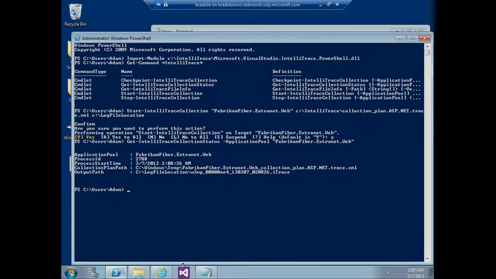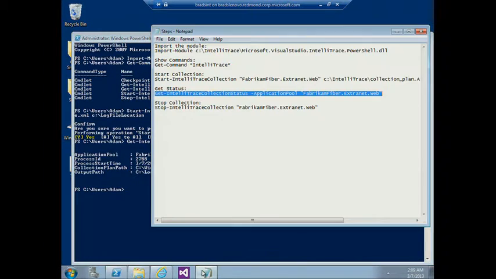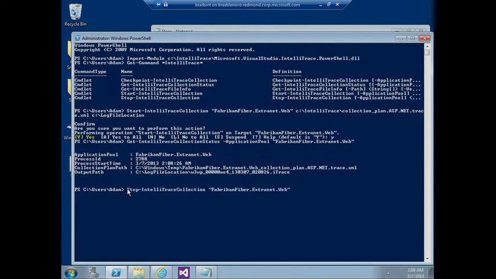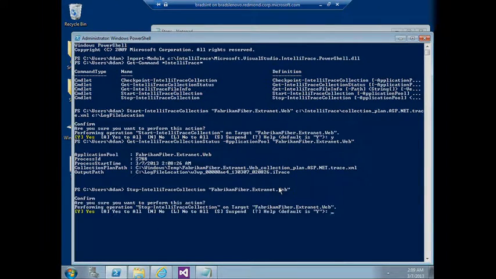So since everything looks fine and I've reproduced my issue, I'm just going to go ahead and stop the collection. I stop the collection just by calling stop IntelliTrace collection, and again, my app. Again, just like starting, it wants you to confirm. So yes, I want you to stop collecting. Okay, great. I am done.